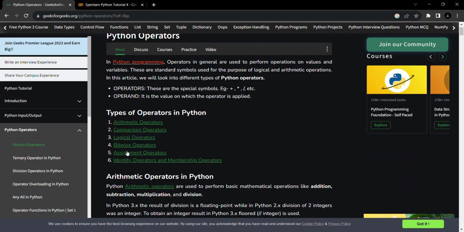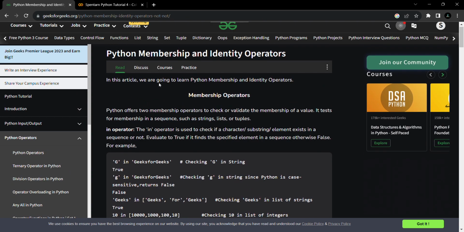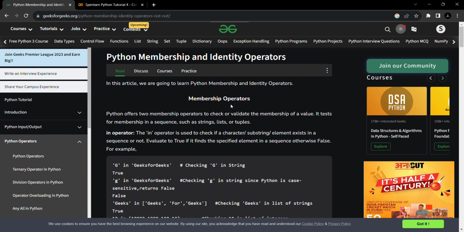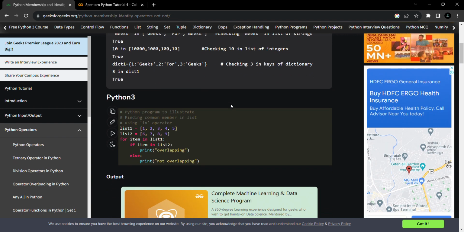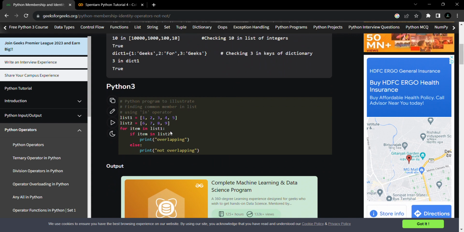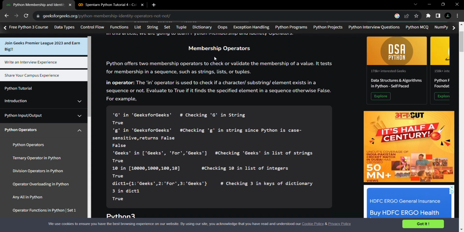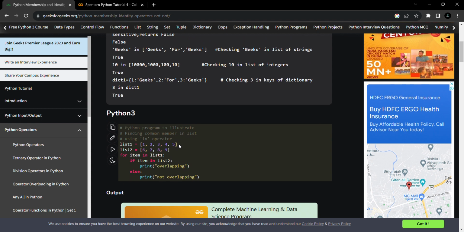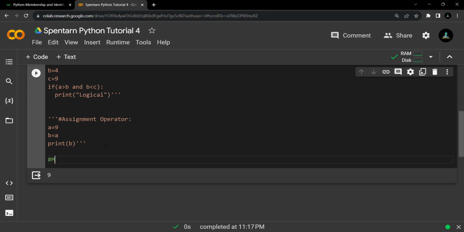And the last one is our identity operator or membership operator. So let's look at it. Basically, this membership operator or the identity operator is something we will be going to use in our advanced lectures. So what is it actually? We will be looking at it from this example. Basically, if we are talking about the membership operator, it is being used with the help of in, right? What is in that? Okay, let me tell you this one as well. We are going to discuss here the membership operator.